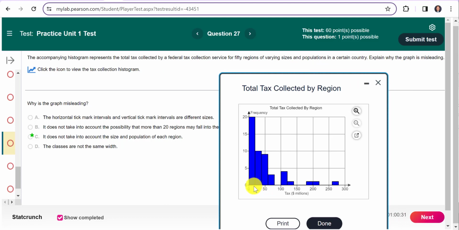Well, these regions maybe have all low tax amounts, but there may be nobody living in there. They may have no tax base. And so that's why this is kind of misleading, because it'll say, oh, Iowa doesn't pay any tax compared to New York. Well, duh, because there's only 3 million people here and there's like 30 million people there. So they should probably be collecting 10 times as much tax. So I guess that's why it's misleading, because it doesn't take into account the size of each region.